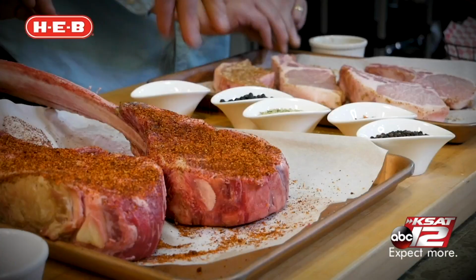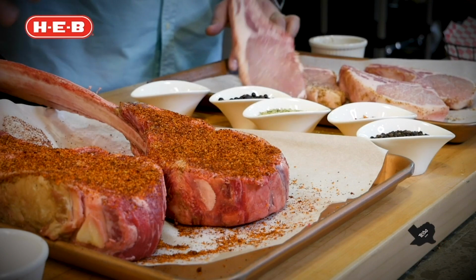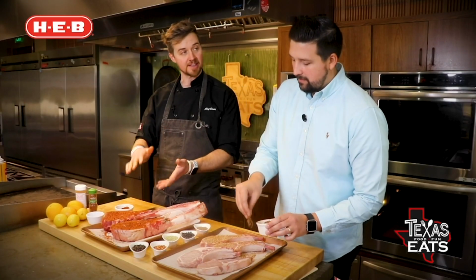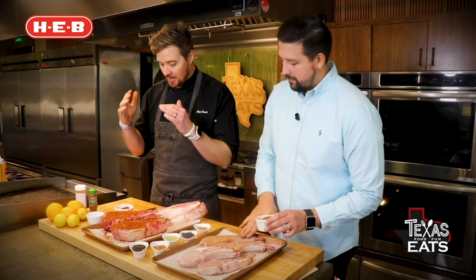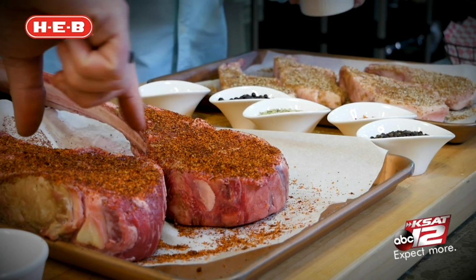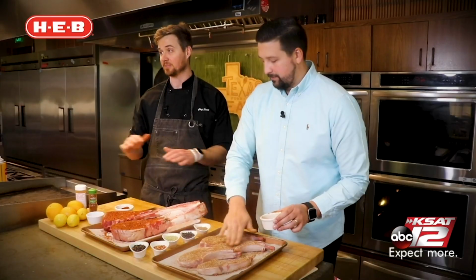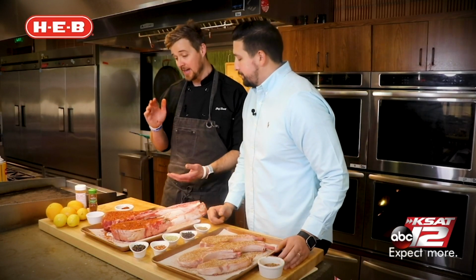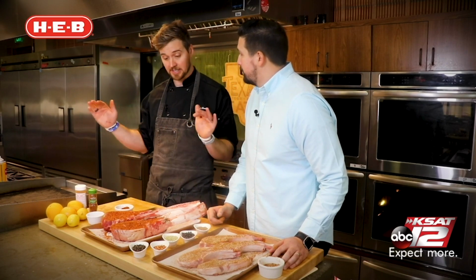And because we're doing a bone-in cut, you want to let this sit out at room temperature for at least, I would say, 30 to 45 minutes, because if you were to take this out of the chill chest and put it right on the grill, you've got so much cold right where the bone is, by the time this is all to the perfect doneness that you like, all this meat by the bone is still completely raw. So you want to let it sit out so everything has a chance to come to room temperature and settle down. And these go onto our preheated grill, and that's it, really simple.